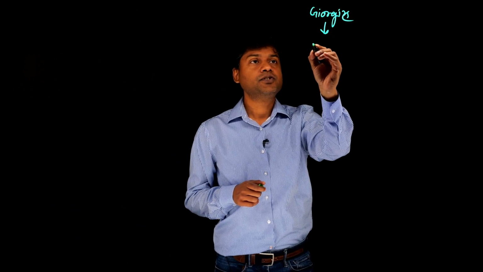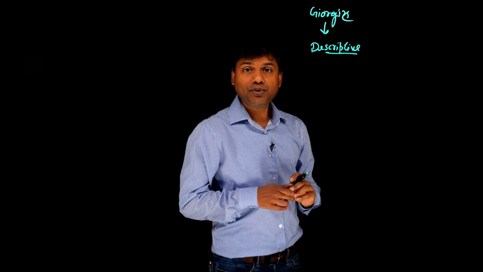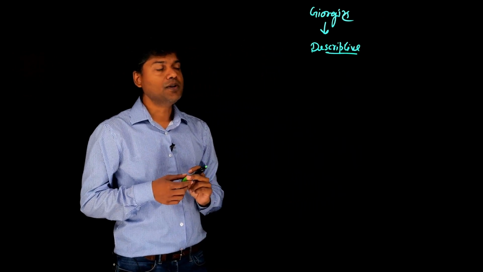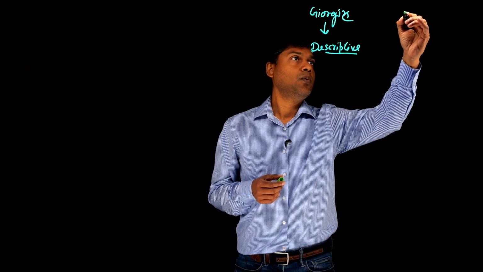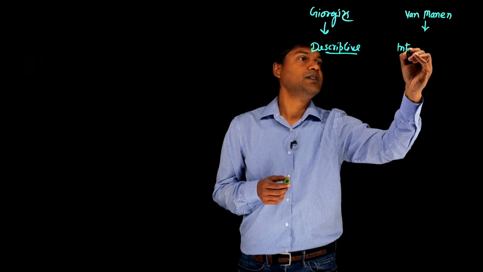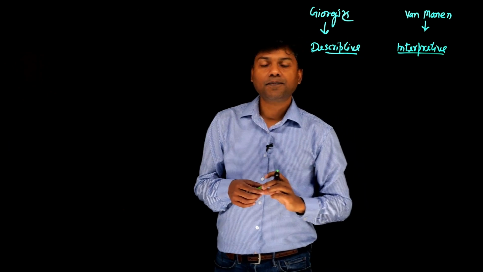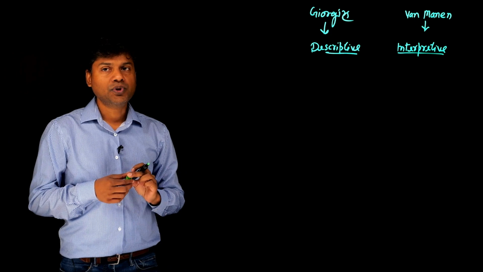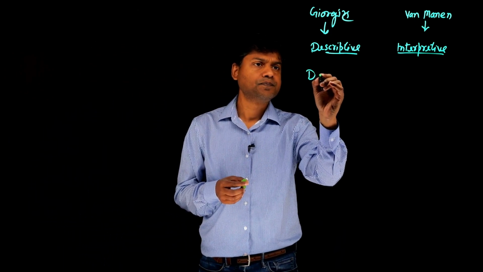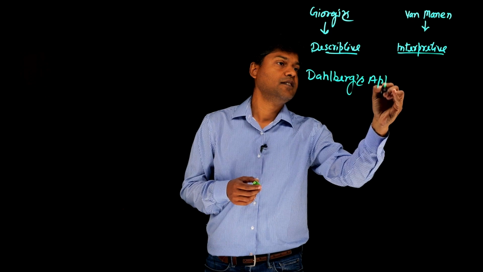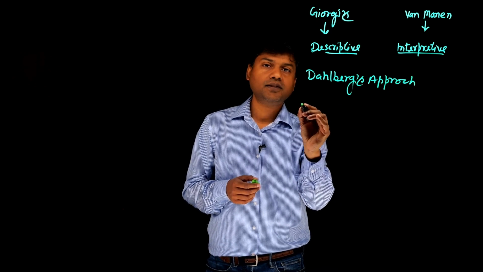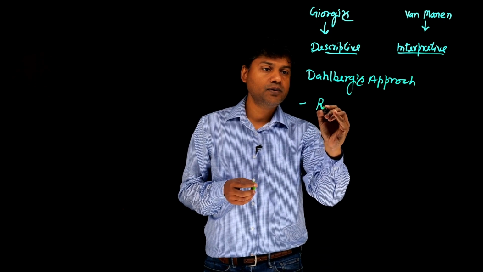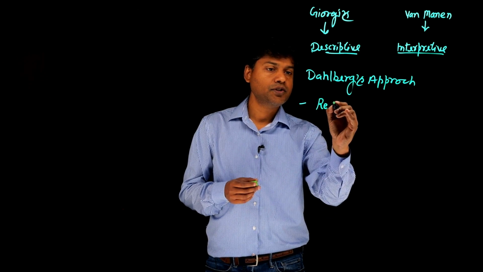In our previous videos, we talked about two research designs. We talked about Giorgi's descriptive research approach to phenomenology. We also talked about van Manen's interpretative approach to phenomenology. In today's video, we're going to talk about another approach to phenomenology, which is Dahlberg's approach. And this approach is known as the reflective Lifeworld Research approach.